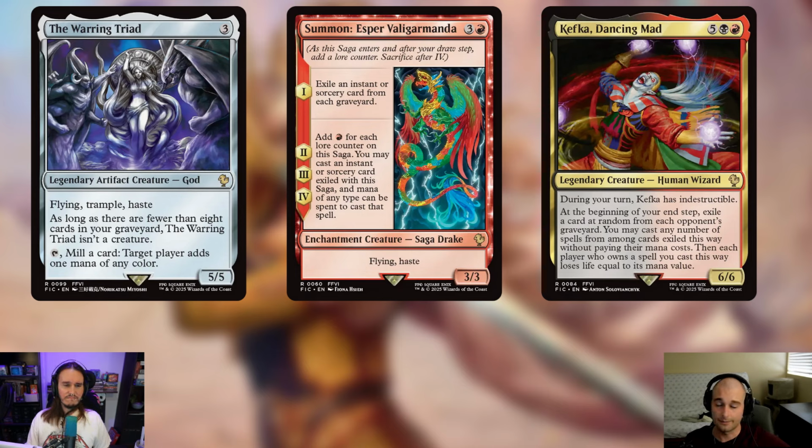Kafka, Dancing Mad, 7 mana for a 6/6 legendary creature, human wizard. He's got indestructible on your turn, so kind of protection-ish. Also, it says at the beginning of your end step, you exile a card at random from each opponent's graveyard. You may cast any number of spells exiled from those cards without paying their mana cost. And then each player who owns a spell that you cast this way loses life equal to its mana value. It's a cool card. It's 7 mana. It is so expensive, and it does nothing to add for this deck.